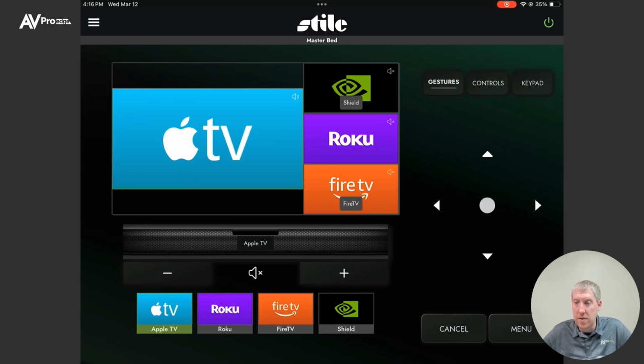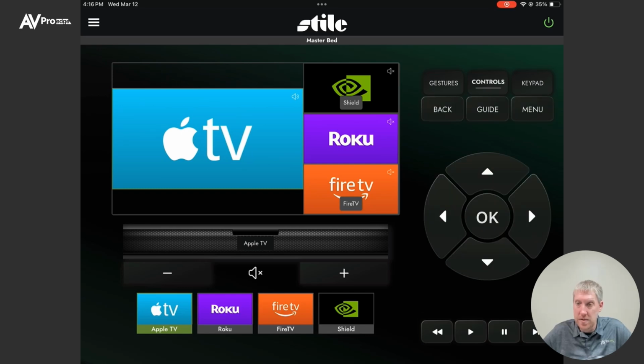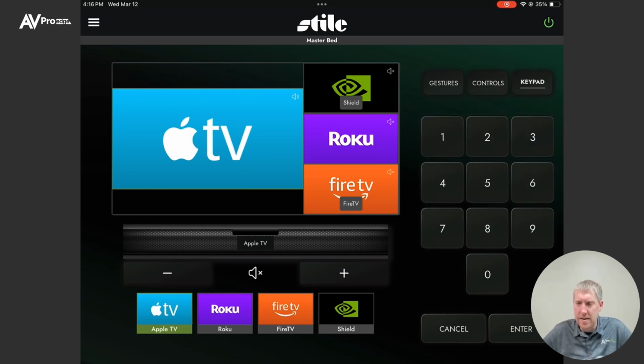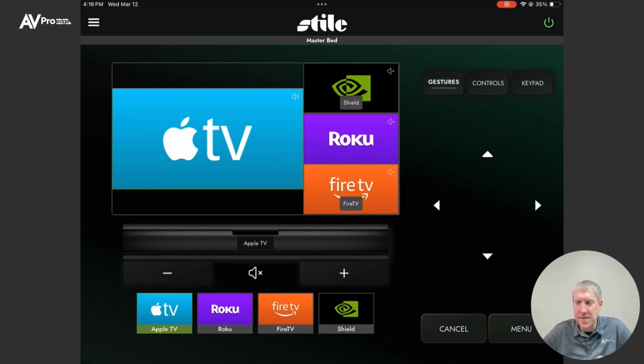Just being able to switch inputs. And here I'm going through the different remotes. So we've got the gesture remote, which mimics your Apple TV remote, as well as a normal set-top box, or satellite TV type remote, or something that would come with a TV, and then a general keypad as well, with just some basic numbers to emulate a basic control.